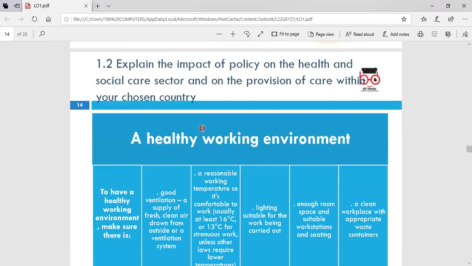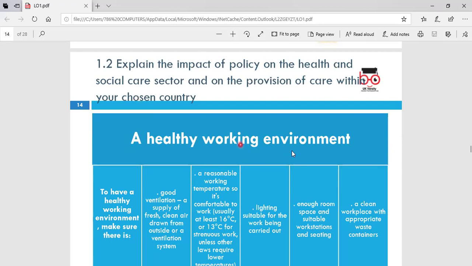Whenever we say explain, you have to give more in-depth information on it. If it's just describing, you have to describe something. It's not the same as explaining. Description will be limited. Explaining will be more analysis, more talking about it or writing about it.